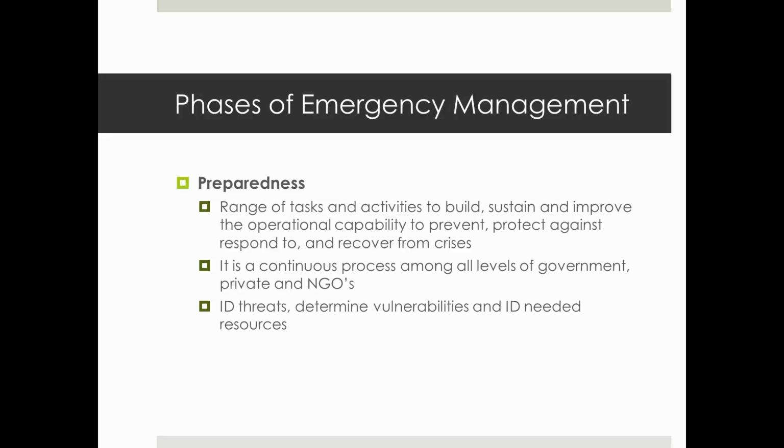Second is preparedness. You'll see here a range of tasks and activities to build, sustain, and improve operational capability to prevent, protect against, respond to, and recover from crises. It is a continuous process among all levels of government, private and non-governmental organizations. You identify threats, determine vulnerabilities, and identify needed resources. So preparedness asks the question, when the next one happens, are we in a position to address it? Are we ready? Do we have what we need?